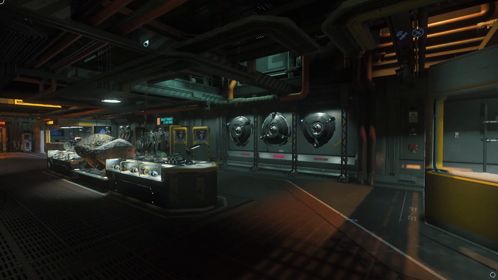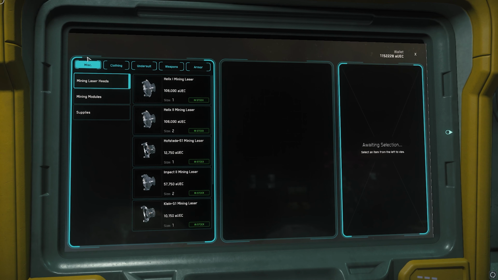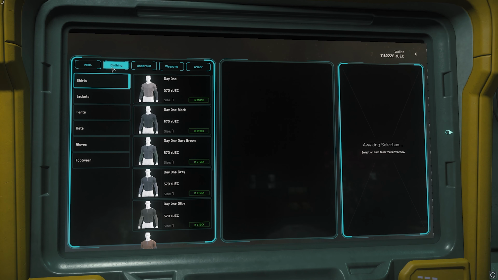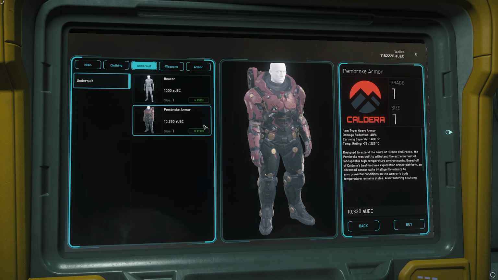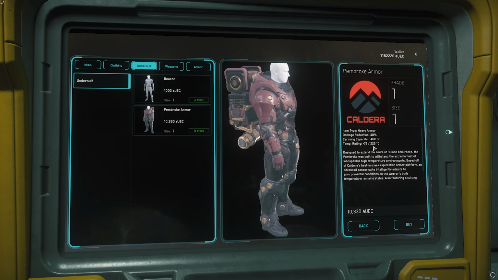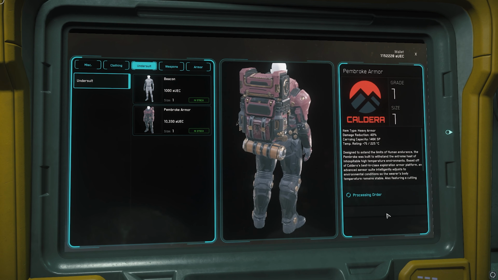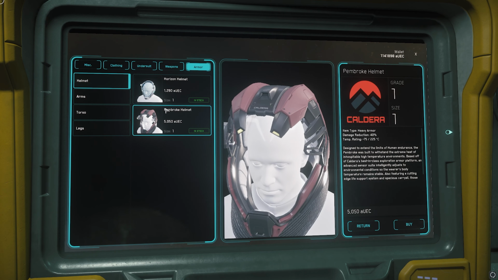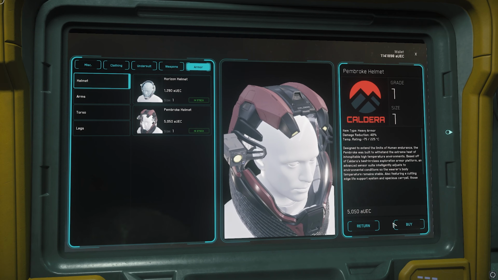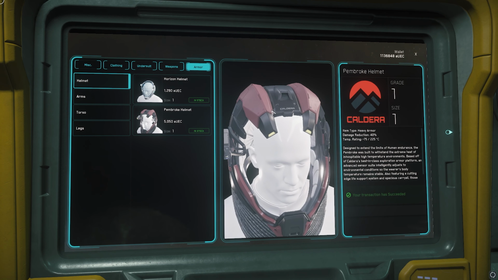You will probably get confused because there's a lot of stuff here. You don't even want to know what it is right now, and you're gonna go to this terminal. Once you get here, you're gonna go into the undersuit section and buy yourself a Pembroke armor. The reason is that you're gonna go into some extreme temperatures and you will die without it. After that, you're gonna buy the Pembroke helmet under the armor list. Just note that you gotta click buy and you gotta click confirm to buy the things you want.